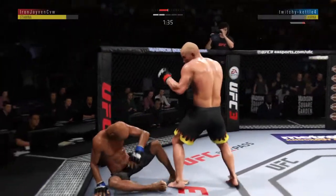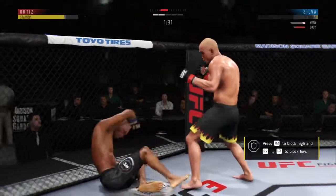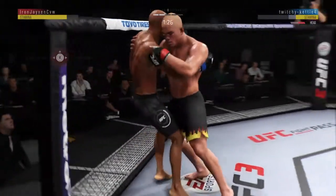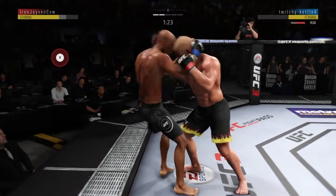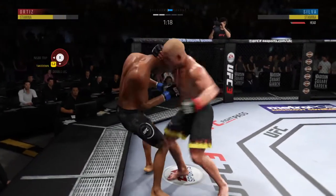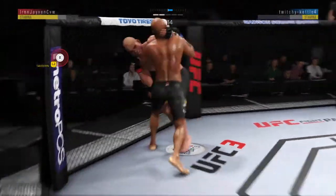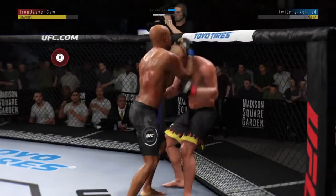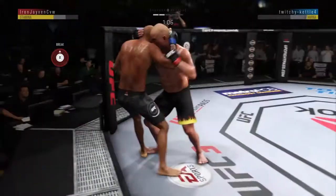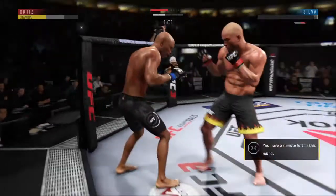Wow! Oh, my goodness! Back to his feet again. Amazing. And now he lands a combination. Oh! Now he's got the Muay Thai plug. Oh, nice combo. Combination of hooks in the clinch, Joe. Tying up in the clinch here. He's hurt.